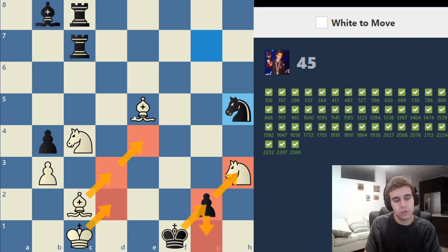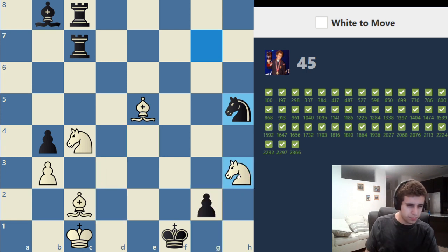So let's continue to look for quiet moves here that potentially fulfill the role of somehow depriving the king of these squares. We simultaneously need to somehow take care of the threat of promotion. So let's take a moment here to think about this. What do we have at our disposal here? I might actually have to go into a couple of moments of silence here and try to generate some of these moves and some of these possibilities.